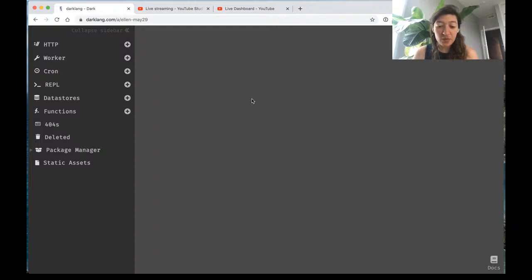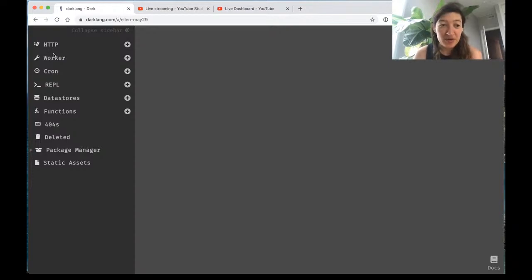So if you are completely new to Dark, everything is all here in the browser. This is the canvas. On the left-hand side, you see all of the major components that you would need to make a backend. For CRUD applications, we'll be focusing on two in particular. We will be setting up a data store, since it's where our data will live that we're updating, and then we'll be making a series of HTTP endpoints to work with that, so we'll be able to access our API externally.